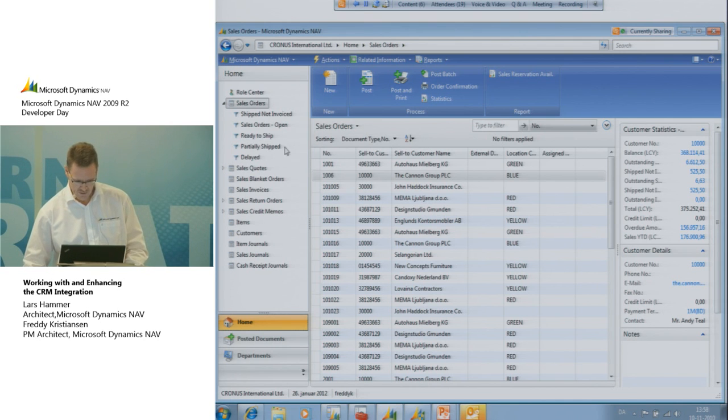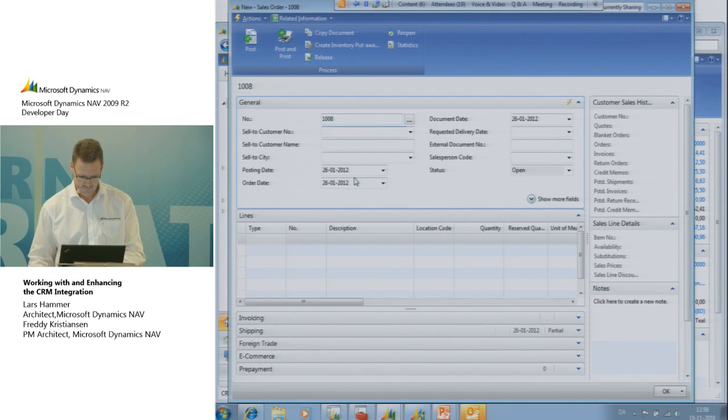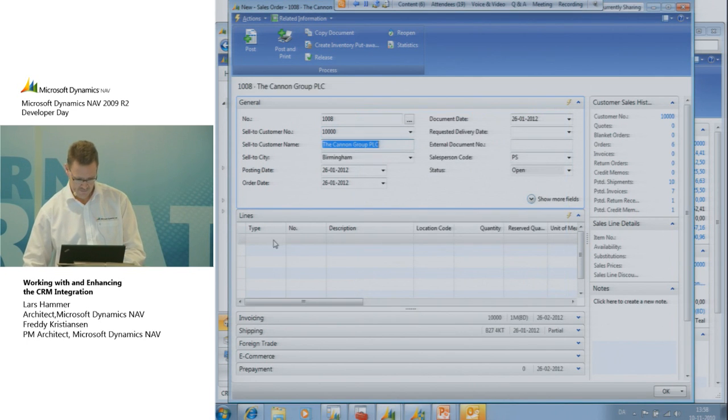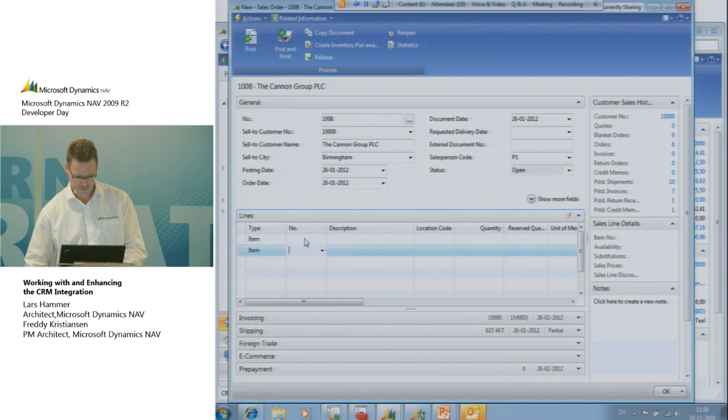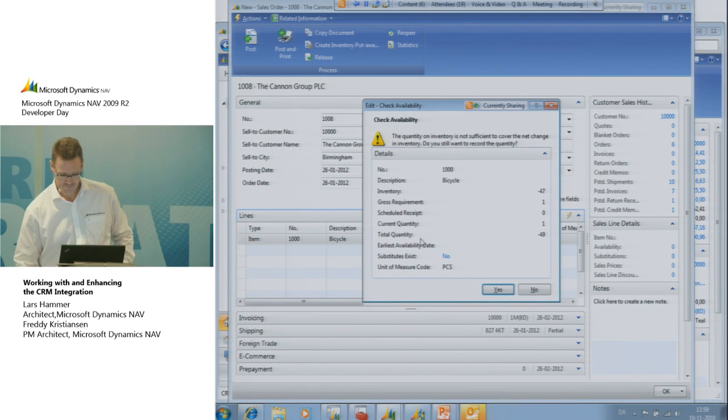Let's just create an order here for the Canon group again. I've sold a lot to those guys. And more bikes. Just a single one this time.